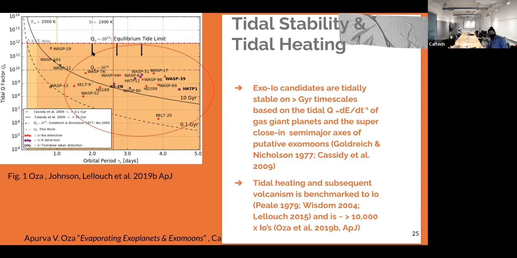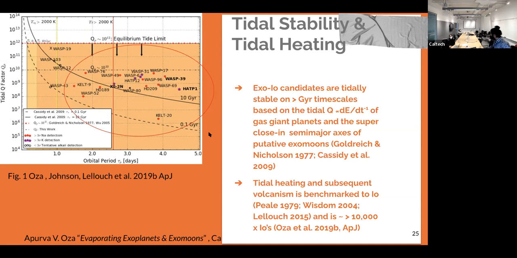And so in our first paper in 2019, I just modeled all the so-called candidates for exomoon detection and found that they're all in a safe regime below this tidal Q. And why tidal Q is important is that if it's higher than this, they would immediately get scattered. And non-detections at certain planets at the time suggest that perhaps the true tidal Q of hot Jupiters is a little bit lower, but not quite Jupiter's. And Jupiter's tidal Q would be down here.